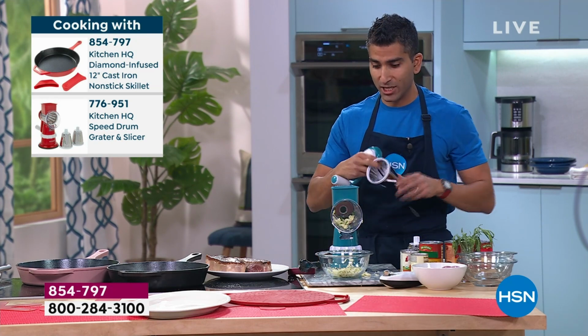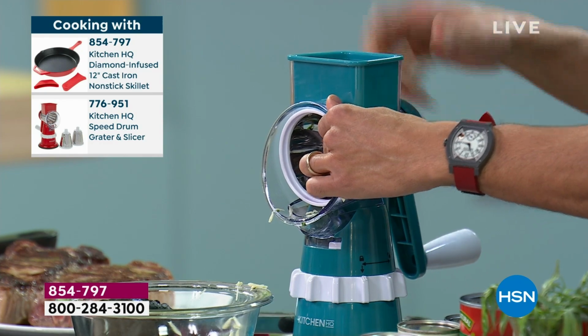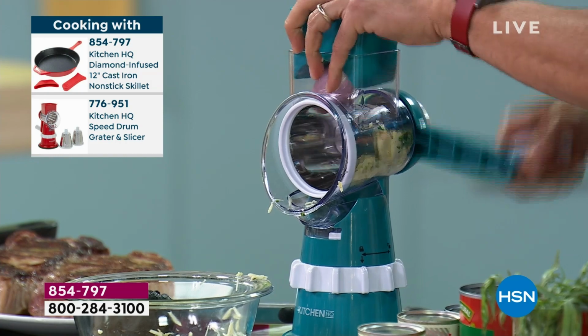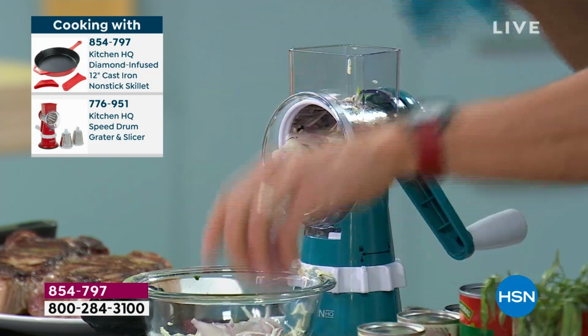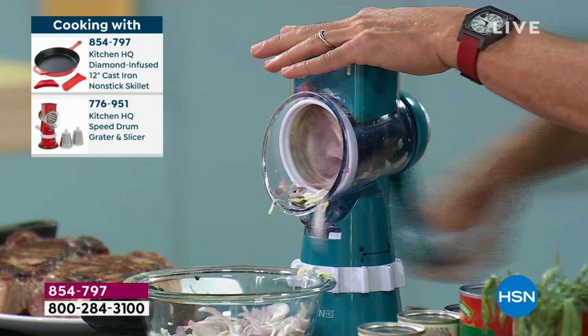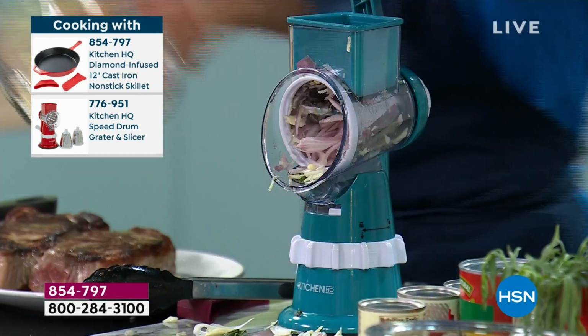Here's that little slicer attachment to replace your mandolin, which you're petrified of using. So it's super easy, nothing to plug in. People love all 3 drums with this. You're going to get 3 different drums plus the pusher. You know, these were sold out for quite some time. We've just gotten them back in stock, and the price is over half off retail right now. So you're getting them home on 5 flex pays for $3.99. It's unbelievable. That's $3.99 for all 3 drums.